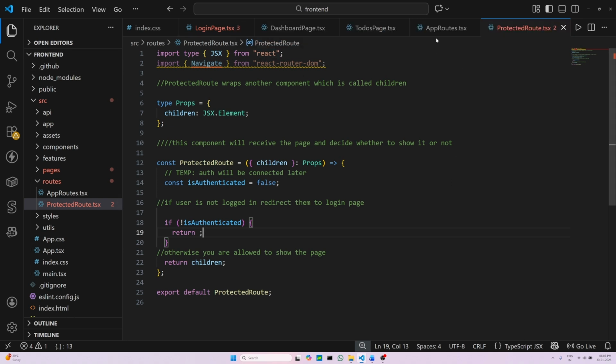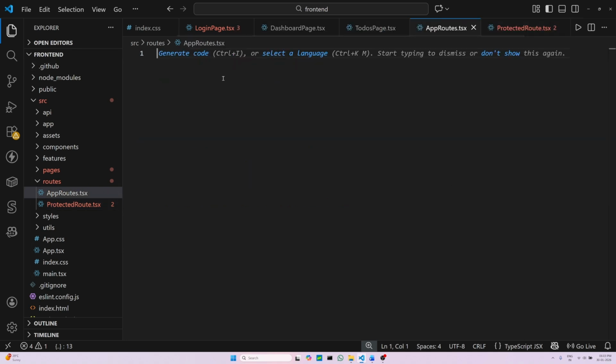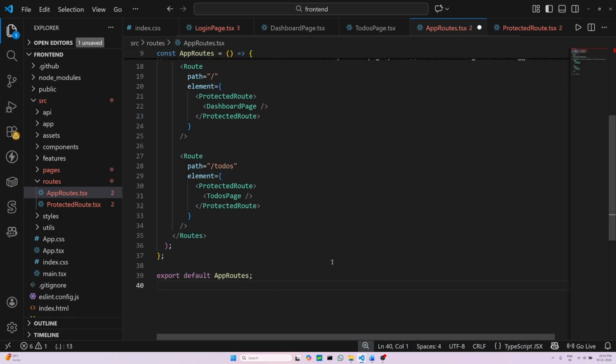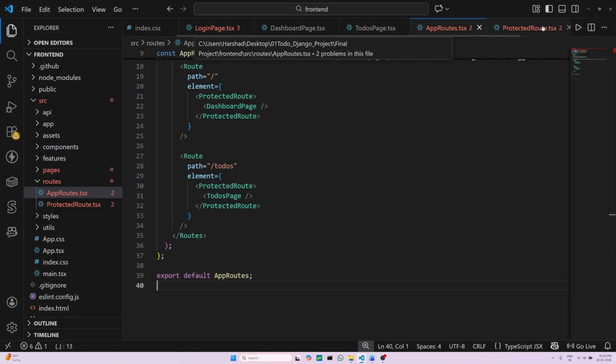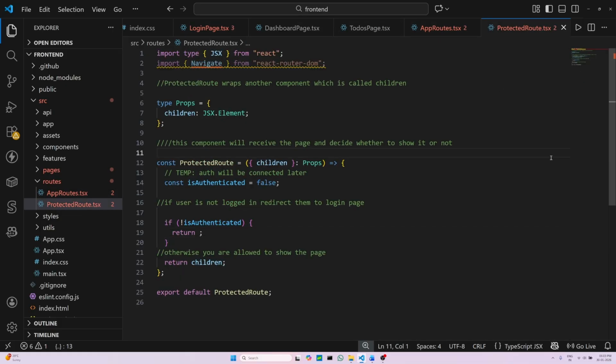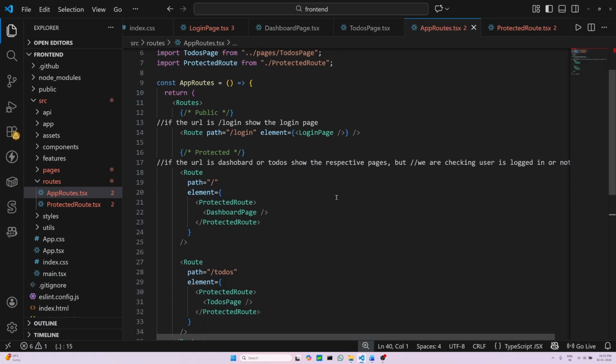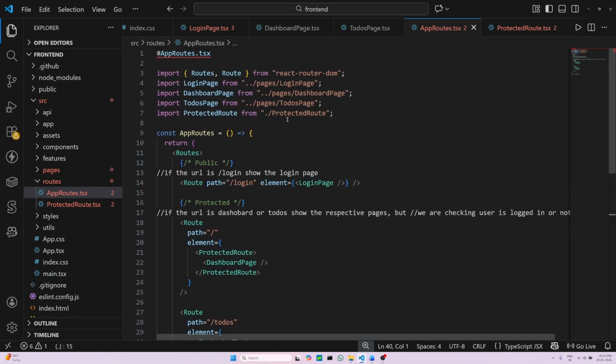This one. Paste and save. Save this as well, protected routes.